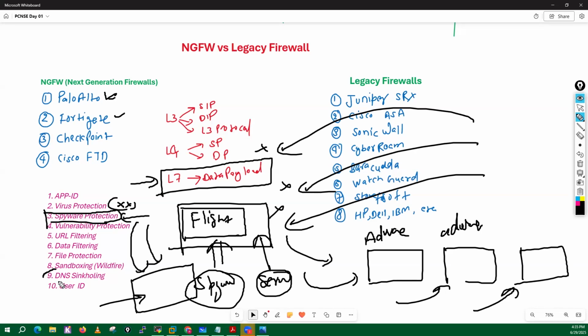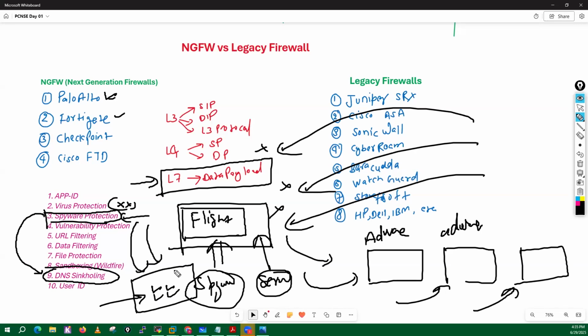because they have DNS security. So with spyware protection, you get the DNS security feature. When the spyware collects the information, it has to establish communication with the hacker server, so it has to send a DNS request.